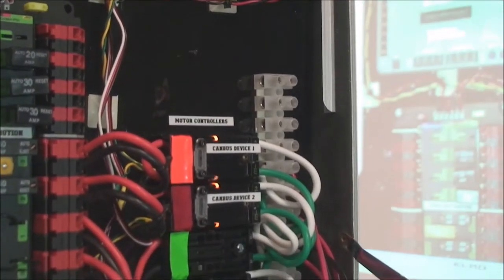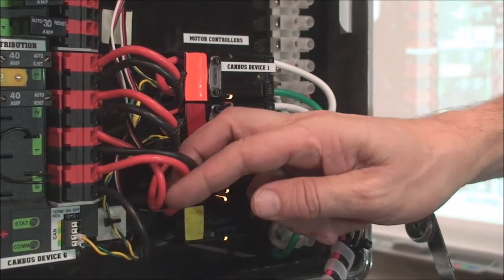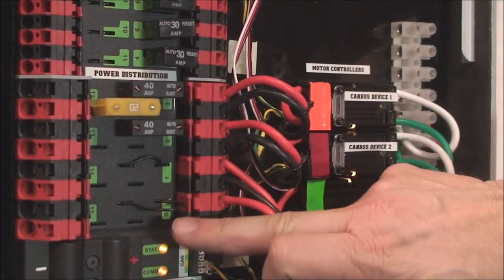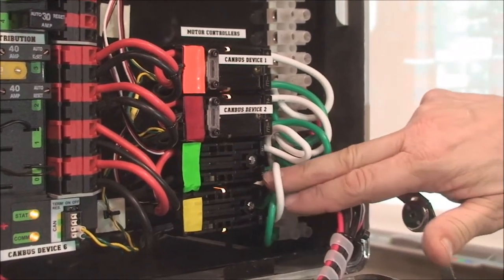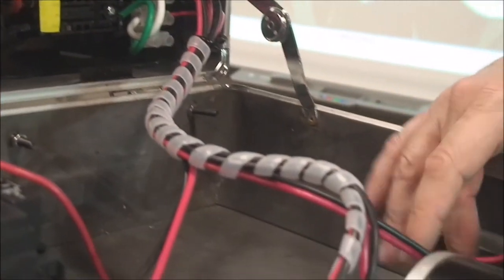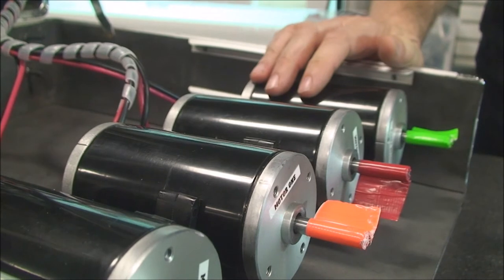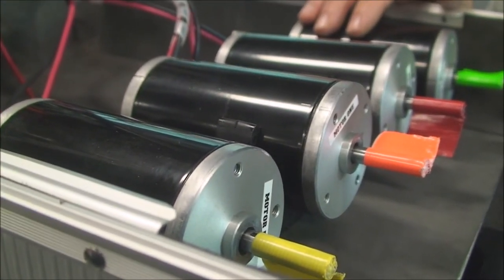And if you look at the motor controller down here, you can see the business end of the motor controller is hooked right up to the power distribution panel through these huge wires, through big fuses, 40 amp fuses here, and these should have 40 amp fuses in them. So the big current comes through here and comes out the green and white wires, and those green and white wires then travel down to our motors. And these motors are called CIMs, right? Very powerful, high current, efficient motors. So that's what the motor controllers do.